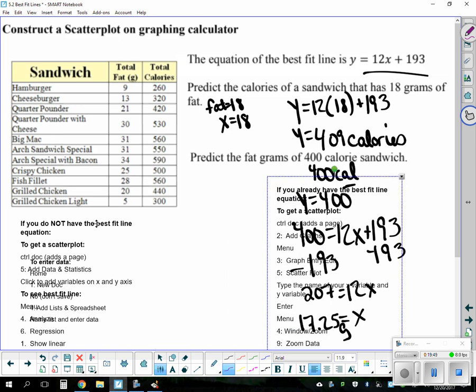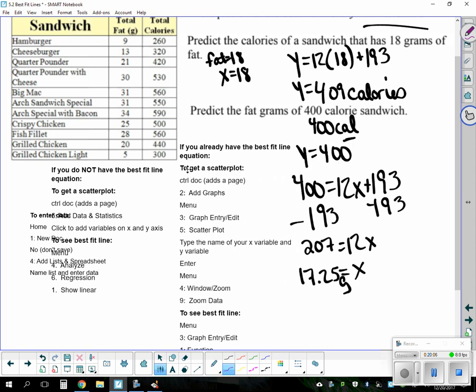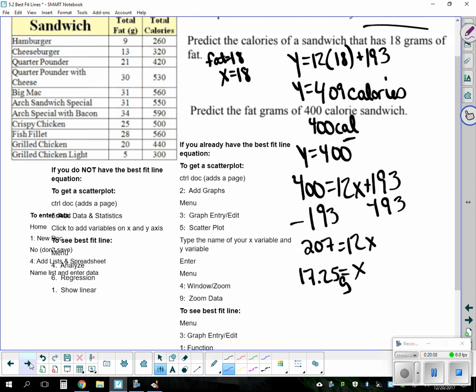The problem with it is you can't do it the way, if you don't have the calculator give you the best fit line, because you don't know what it's called. If it's not linear, you have to know what shape it is, whether it's maybe something called exponential, quadratic, cubic. You guys don't know that yet. So if it's not linear, we're only going to do the method of we already have the equation and you have to use it this way.